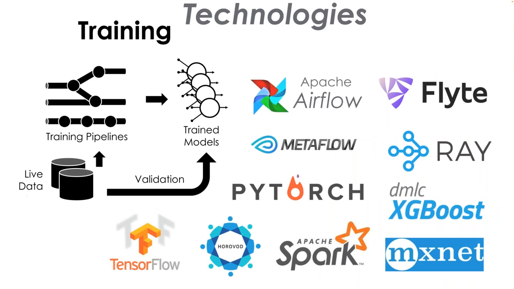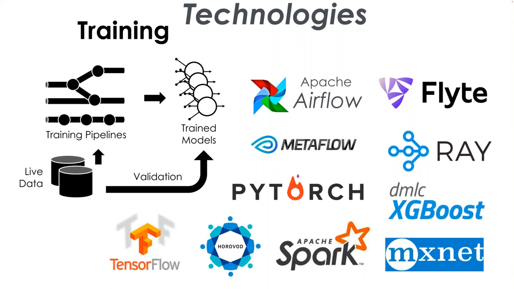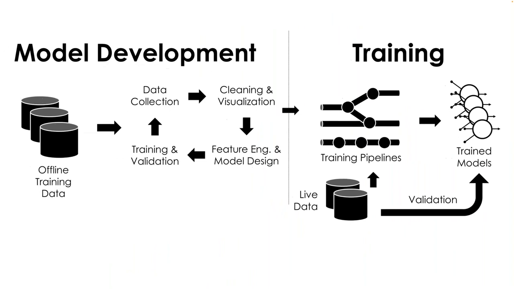And again, lots of tools that you can go grab to help with this. Some of them are the tools that you used for training, like the TensorFlow stack. And some of them might be very different tools that are really about managing infrastructure, like say Apache Airflow. We talked about model development, how it leads to training pipelines. We talked about training in the field. Let's close the loop now and talk about inference.